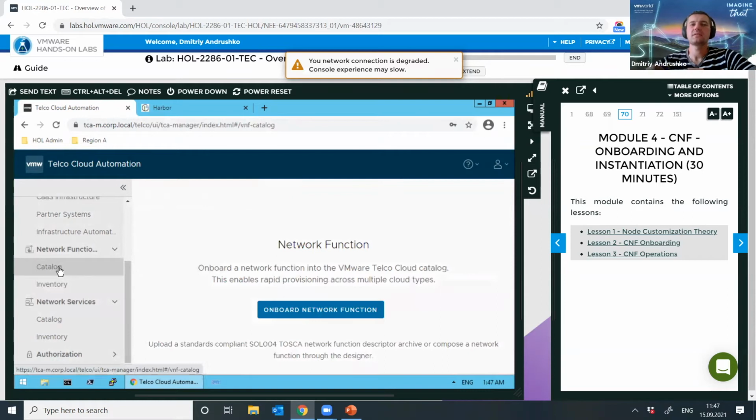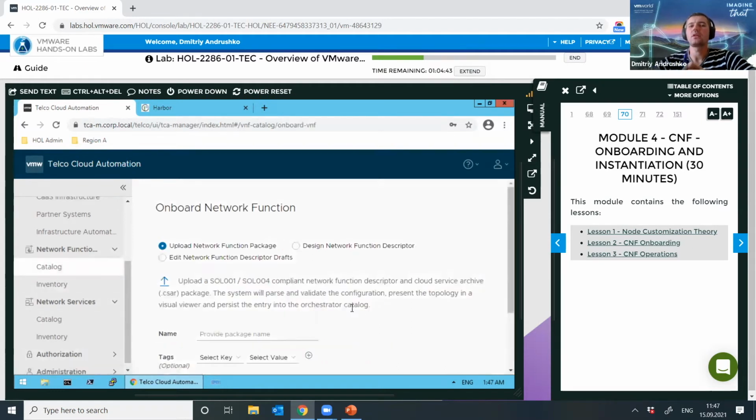section. In this section, we have quite a few capabilities. But the typical starting point here for the network function is the onboarding process. Technically, during the onboarding, you can do a couple of things. First of them, you can onboard an existing network function package. Your network function vendor can provide you a CSAR package, which has all required artifacts for your network function instantiation.